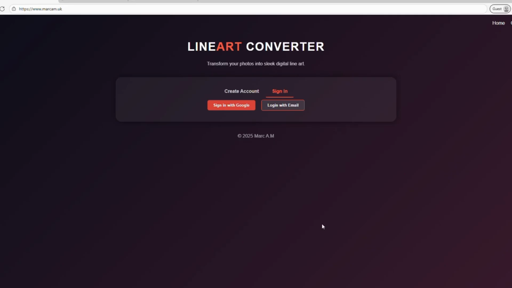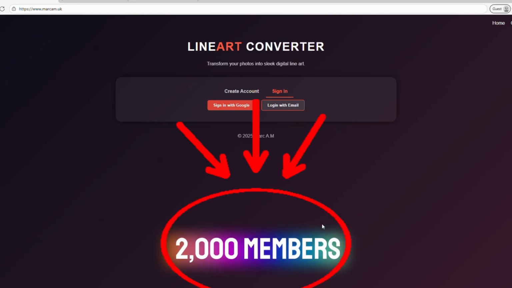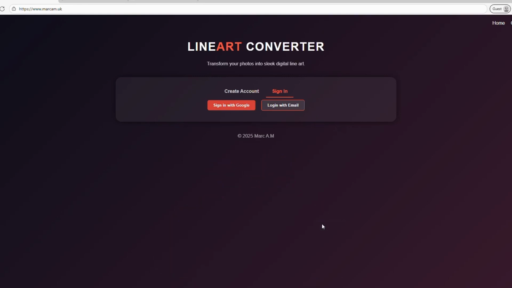But before we do get into it, I'd like to say a massive thank you to every single member that signed up. We have well over 2,000 members that have actually registered to this account, which is absolutely unreal. We never thought it would do this well, to be fair. We just thought some people would use it now and then, you know, to convert their images. But yeah, we got well over 2,000 members and it just keeps going up every single day. So many people are signing up day by day and we can't believe it.